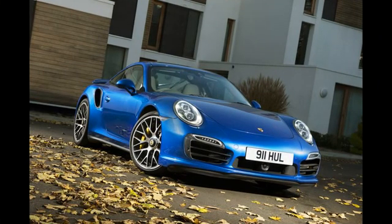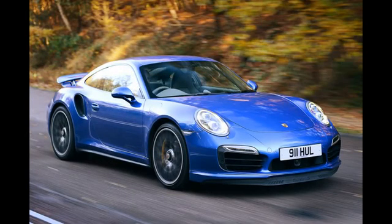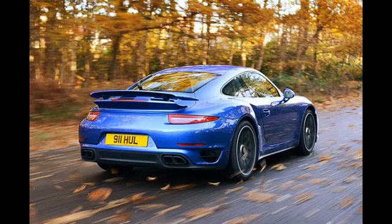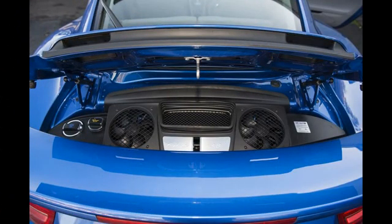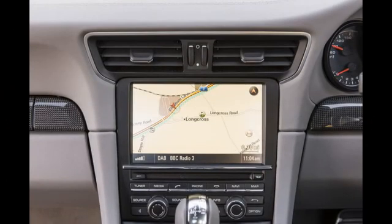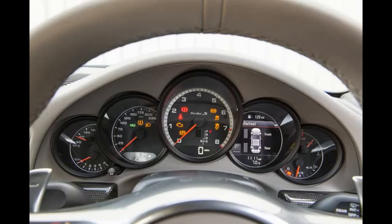Such pace affords the Turbo S comparison with some of the quickest cars we've tested. Beneath 60mph, our timing gear shows the S variant to be marginally swifter than a Ferrari F12, before the latter's vast power overrides the former's traction advantage. At the core of those tiny fractions lies the flat-six's ability to churn through its PDK gearbox's lower ratios with practically no let-up, combined with the cleverness and potency of its AWD-enabled launch control function. To hold the Turbo S on its huge carbon ceramic discs and then release it to catapult forward in a venomous spin cycle of tires, turbines, crank, and incredulousness, is to experience the Turbo S at its most expressive.